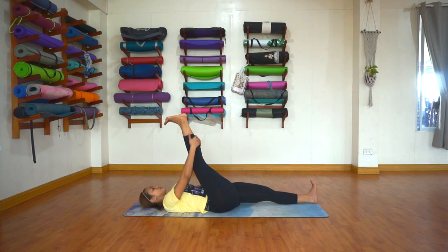You can flex your right foot here, but if you prefer to point your foot, that also works. So again, it's up to you what your body needs today. I personally like to go back and forth, flexing and then pointing, especially if my shins kind of need a stretch. So maybe you'd like that too.